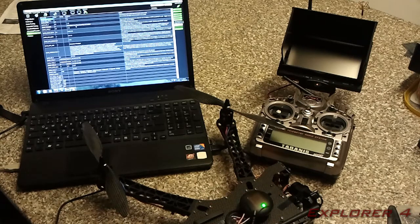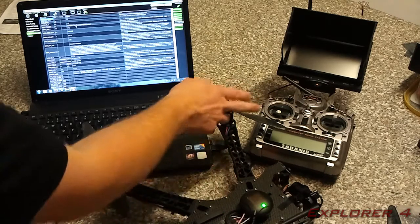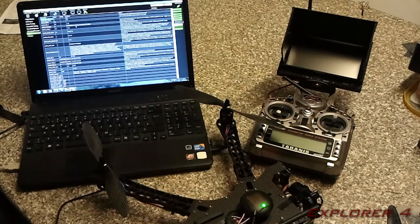You need to turn off the copter by removing the power from the battery, and turn it back on. And once you turn it back on, it will go into calibration mode. The speed controllers will beep. Once they've beeped, you need to lower the throttle, and they will beep again. And then you've got to be very careful at this point, because you can now raise your throttle and the motors will spin. So when you do this, make sure you've got no propellers on.